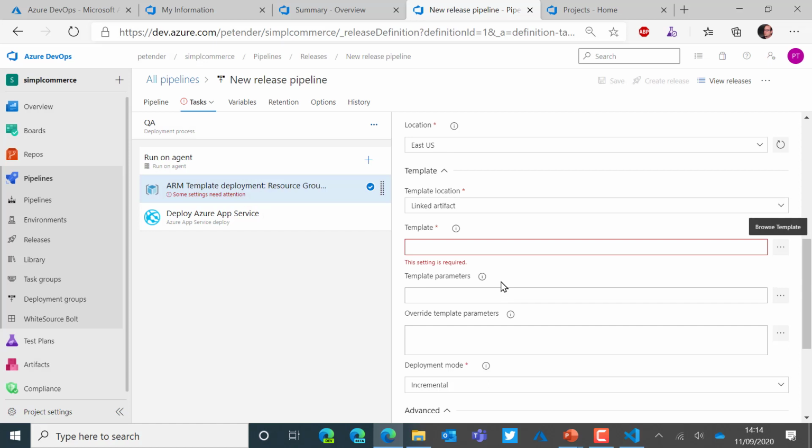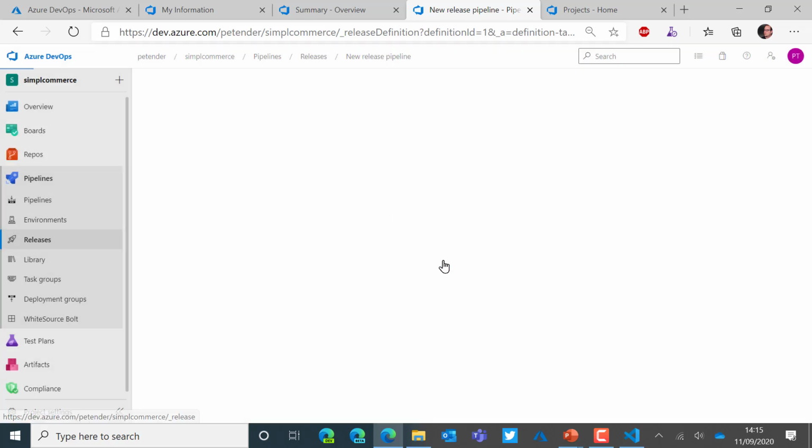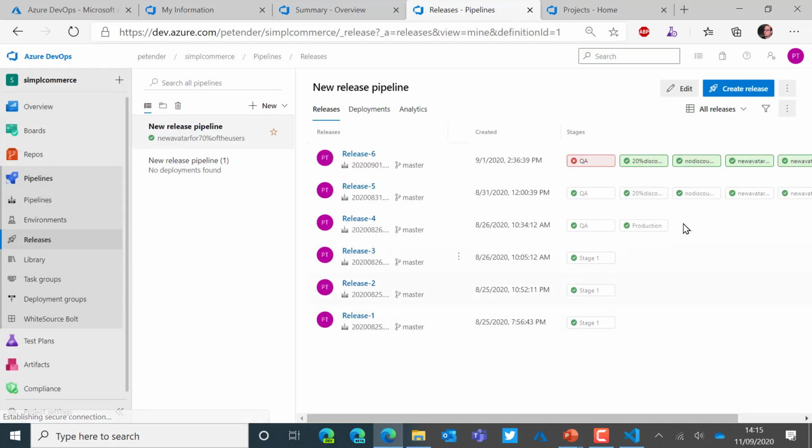So this pipeline is going to kick off, and first of all, running the ARM template. Once the template deployment is done, it's going to pick up the source code and publishing the web application. Now, as you can see, it also gives you a nice overview where you can make some modifications for one specific release, like a running task, or for the pipeline itself.